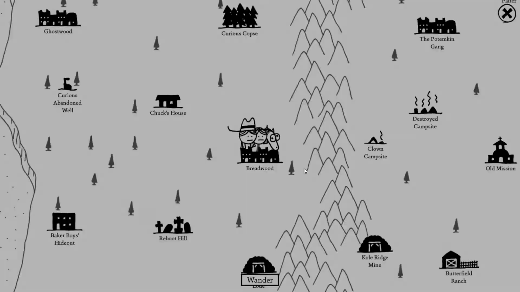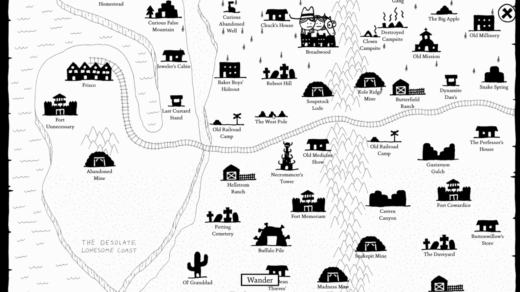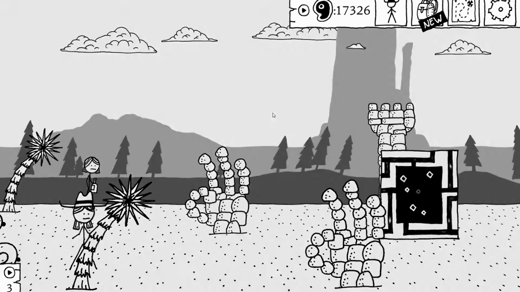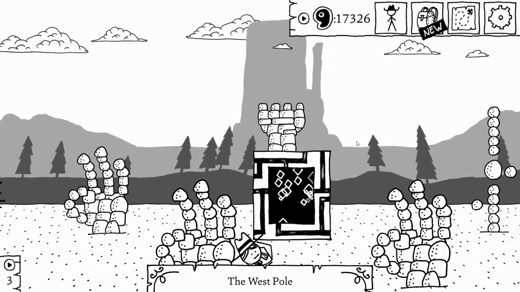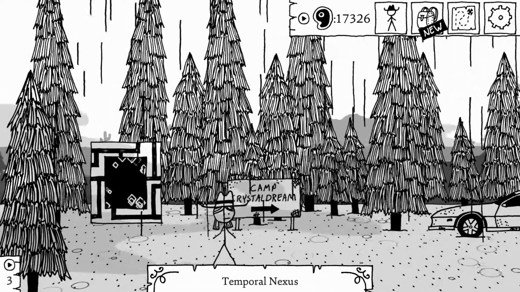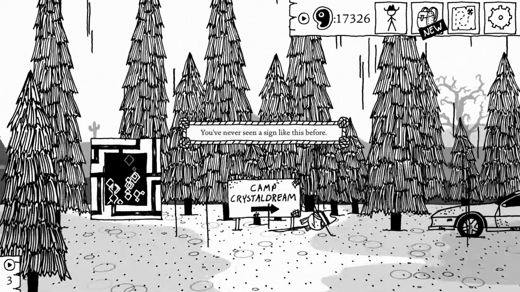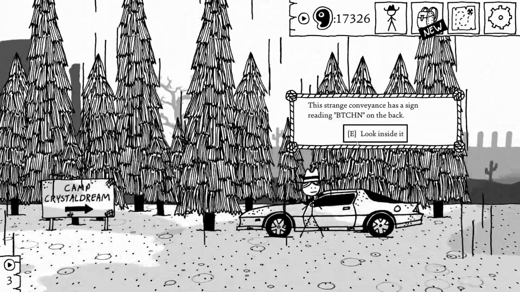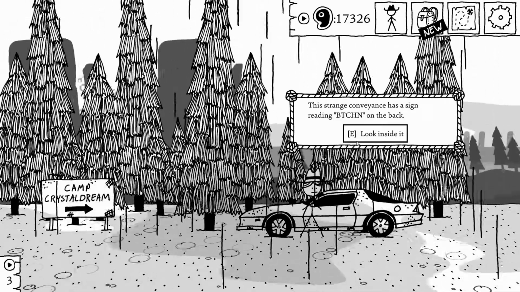Well, nothing left for us here. Now it is time to get some of the best items we could get, especially for a snake oiler, here at the West Pole. Whoa. Never seen a sign like this before. This strange conveyance has a sign reading "Bitchin" on the back. Let's take a look inside.